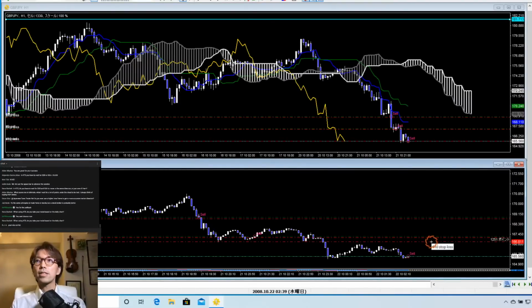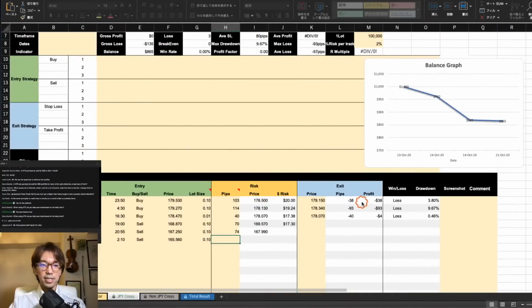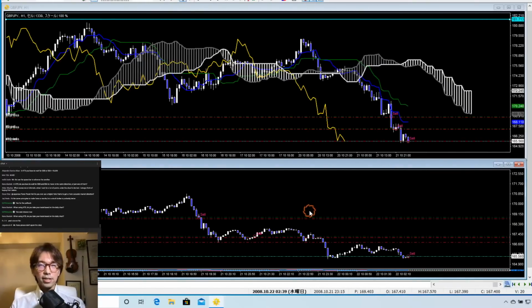It's too wide. So usually I take only like 20 pips of stop loss, but in this case this is too wide. But yeah, I place a stop loss above the recent high. So in this case, it's about 120 pips of stop loss, which is not ideal in my real trades. But I will just take that as a demonstration here. So let me just keep running the chart now.